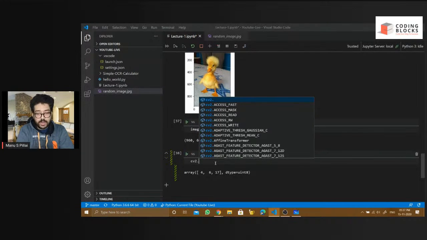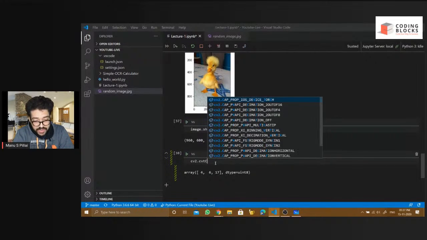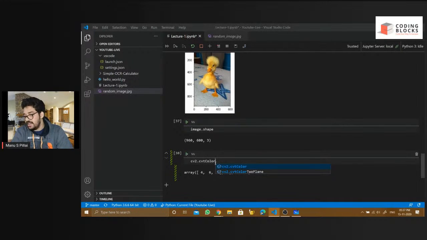So what you want to do is convert BGR to RGB, right? There is a function called cvtColor, as Mayank said. Mayank is pretty much into it. So cvtColor is the function that we use. CVT is basically, I guess, an abbreviation for convert. So what you want to convert is the image. I want to convert the image color to what? Now I need to provide a code. The entire OpenCV is based on constants, codes, 0, 1, 2, 3, 4, 5, 6, like that. So we need to provide a code for converting my BGR image to RGB.